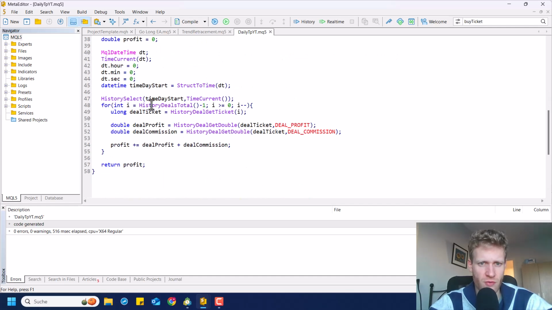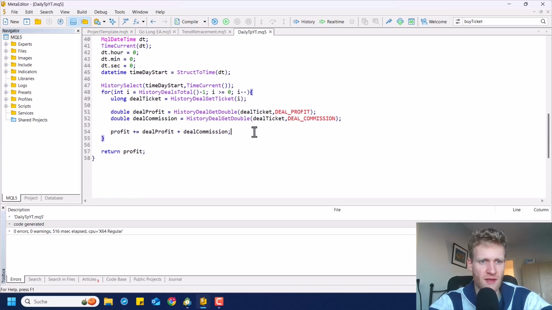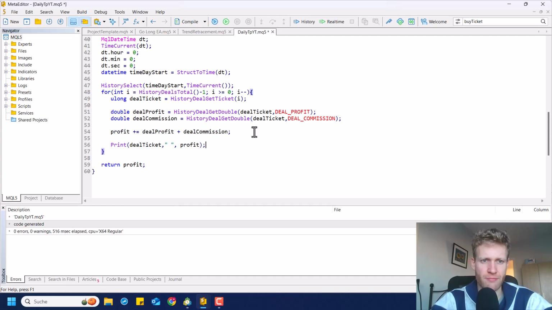Here we go through all of the deals, we get all of the tickets. Yeah, let's check again if we really go through all of the deals, deal ticket, and then I also want to print the profit here.